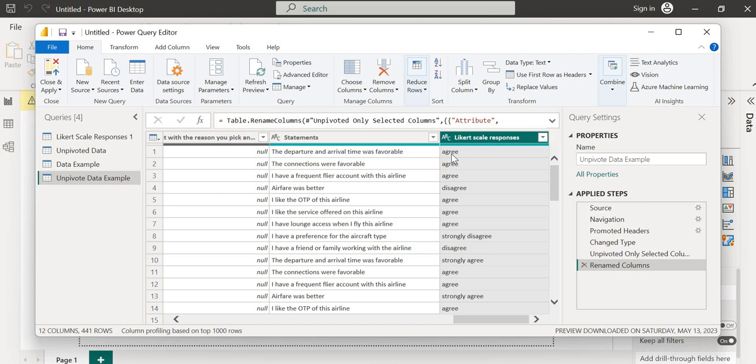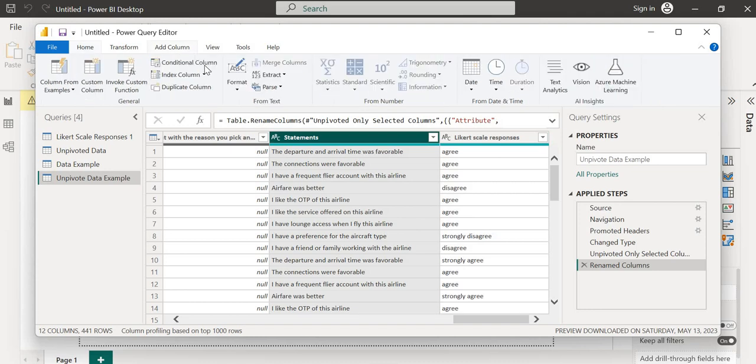So let's add a column and call it the top two box scores. We can look at the two options. If your purpose of analysis is to see how the responses are spread across all the points on the scale, you don't have to use the top box scores. But for some analyses, they just want to look at those customers who agree to the statement, so it will look at agree and then strongly agree. All right. So in that case, let's add a column and call it a top two box score. These are the two approaches, depending on what you really want to get out of your data.